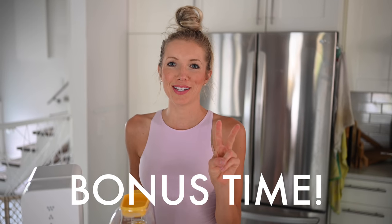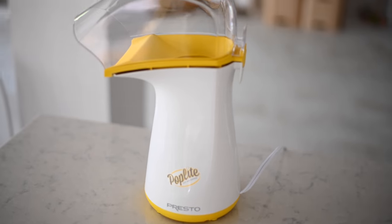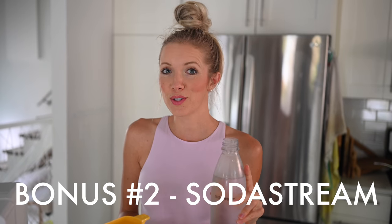Last but not least, we did promise you two bonuses — great for date night or movie night. We've got an air popper, which is similar to an air fryer, and you can make popcorn without oil in seconds. It's a healthy, low-calorie snack that's high in fiber. Our top secret: grind up some Himalayan salt with some nutritional yeast to a really fine powder and dust it on top — it tastes amazing. And if you're hooked on soda or carbonated beverages, we can't recommend the SodaStream enough. Dusty and I just drink plain carbonated water, or simply add some lemon, lime, or any muddled fruit of your choice.